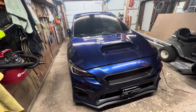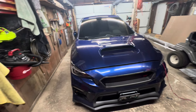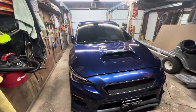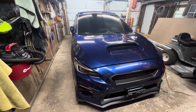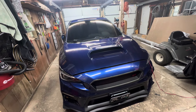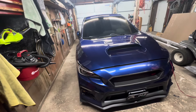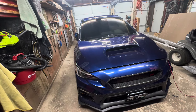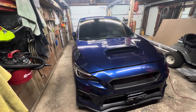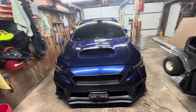Right now it doesn't scrape or rub. If I lower it, I'm thinking at least an inch lower in the front from where it's at. The rears sit a little lower than the front currently. I want to give it that front rake look where the front is a little lower than the rear. The coilovers I'd go with are the Fortune Auto — something I'll look into and research. Maybe an inch lower in the rears and an inch and a half up front.